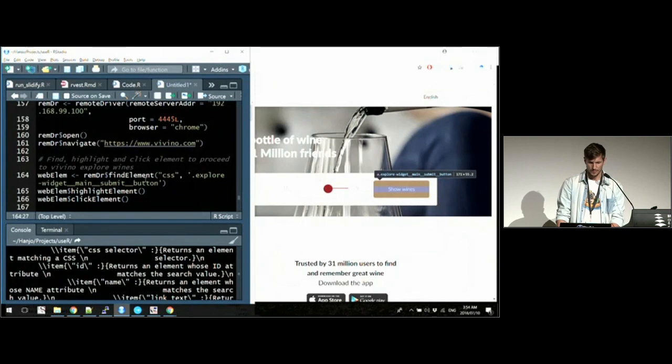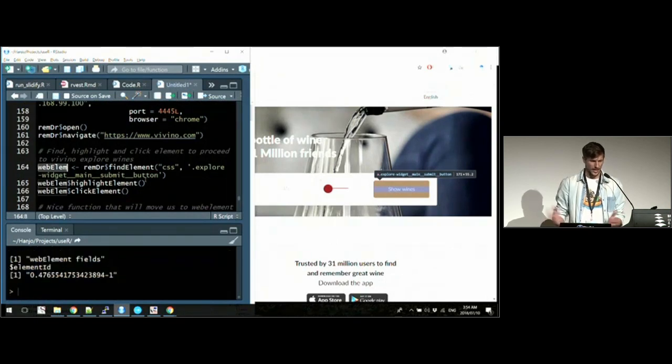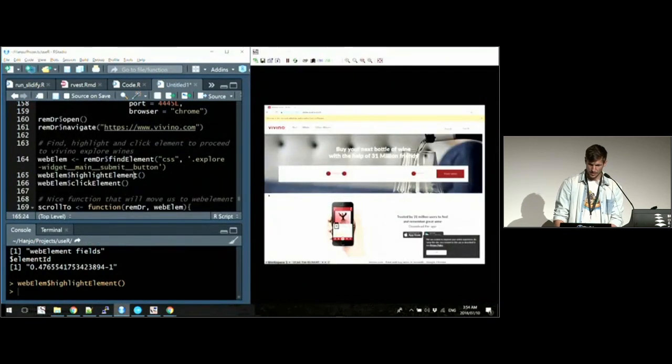Okay, so what am I going to do? I'm going to use my driver. I'm going to find the element called explore widget main submit button using CSS. Okay, I'm going to have a look at it. I found something. How am I going to make sure that I found the right element? I'm going to highlight it. Okay, and we can see that element highlighting.